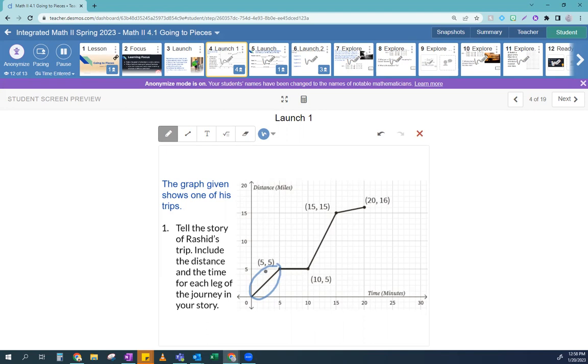Maybe he got behind a train track where, again, time is continuing, except his distance from the pizza parlor is not. So then he's able to go again, and notice here, he's going way faster. I don't know, maybe he's going down a hill. Maybe he was like, oh shoot, I wasted too much time at the train tracks. I need to hurry it up. So he hustles. And then he slowed down a little bit because maybe he's in a neighborhood and he's making sure that he's being safe, right? So whatever the case might be.